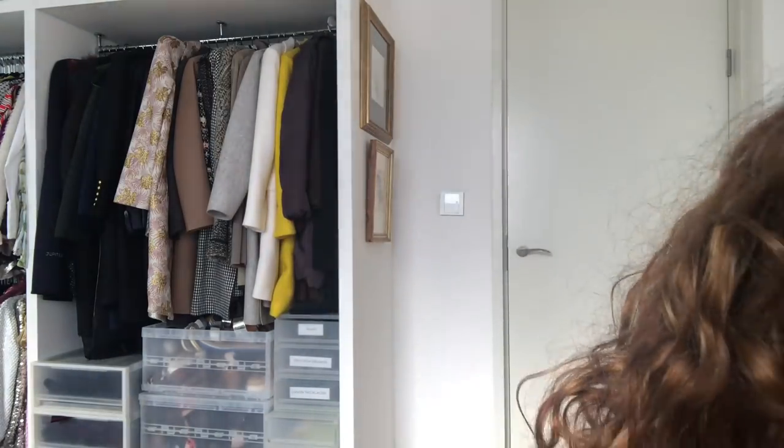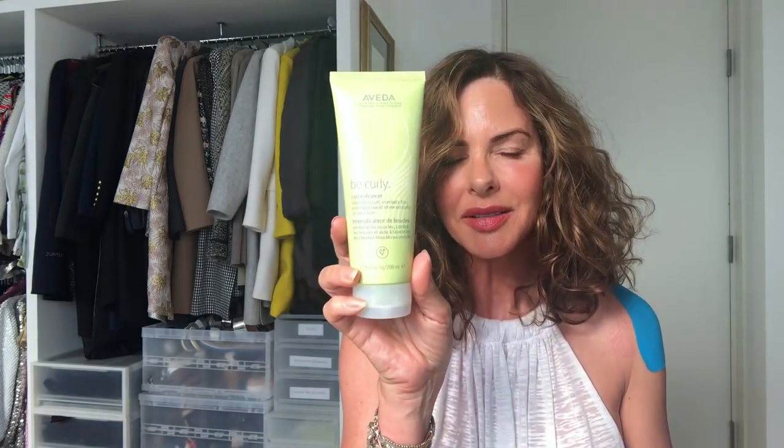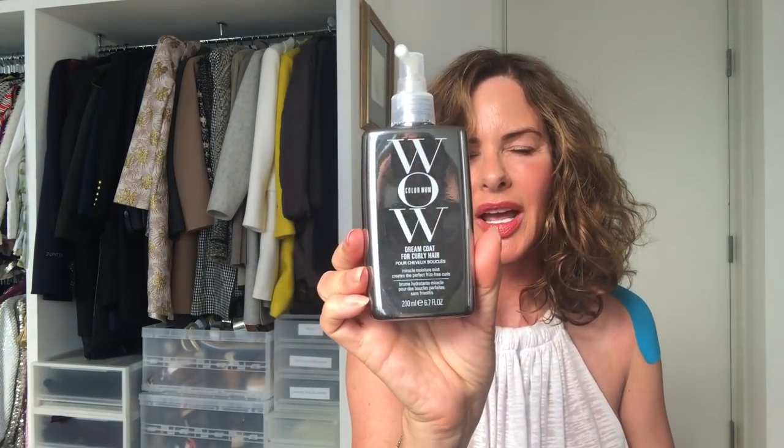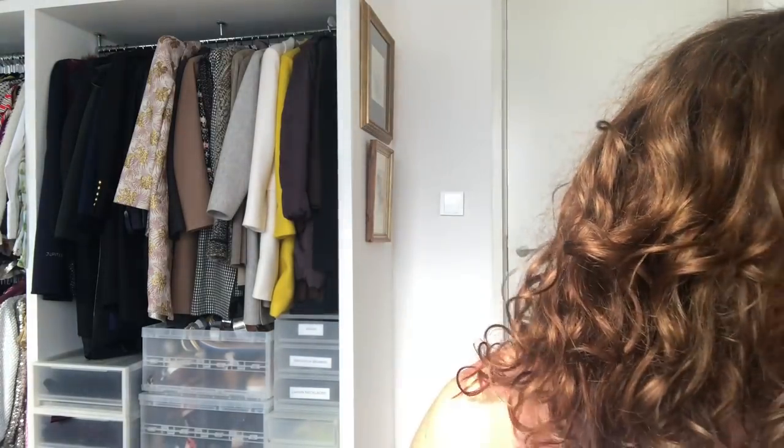Let me just show you what I used again. So I put that on first, Be Curly, about a tablespoon. No, between teaspoon and tablespoon. Then I put this on the ends. Hadn't tried it before, actually. I used it years ago. And then mainly, I just saturated my hair with Color Wow. I've got the name of it, Dream Coat for Curly Hair. So dopey today. But that's it. That's my how to get natural curls video.